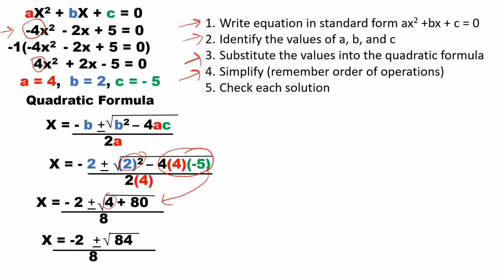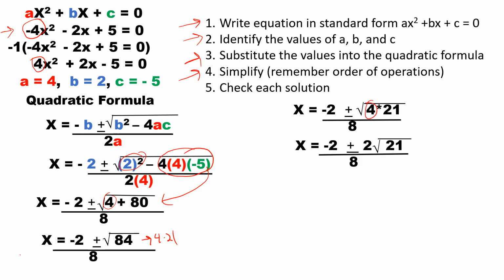Again, you're going to ask, can you simplify the square root of 84? You're going to ask what factors of 84, or are there any factors of 84 that are perfect squares? And if it has more than one, you want to take the greatest one. So in this case, 84 is the same thing as 4 times 21. So this here is the same thing as 4 times 21. I did that so that when I take the square root of 4, it becomes 2 and comes outside of the radical. So I'm left with 2 square root 21.